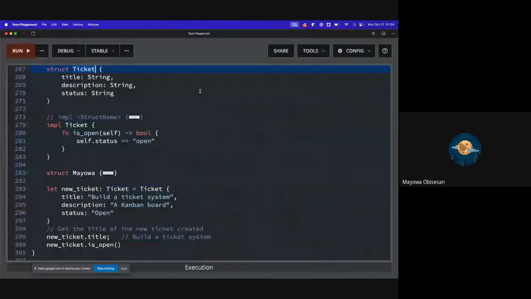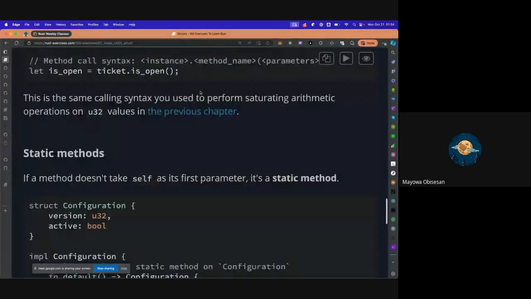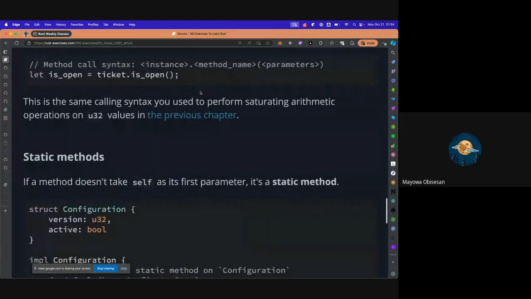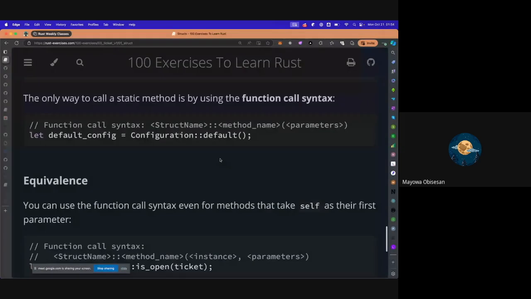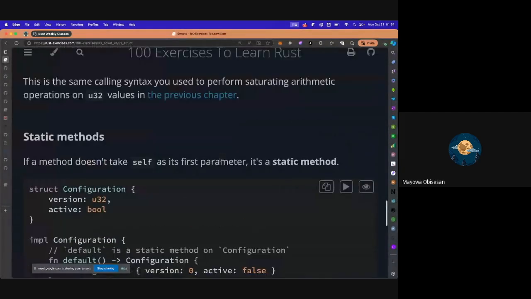All right, so given this, we pretty much understand how to create our structs and methods. This is a good place to stop the class for today, but let's try to finish this section before going to the next class. So we can create our own custom methods on any struct. In fact, we can extend the integer data type and create our own custom methods on it, which we are going to do eventually. Now let's talk about static methods.